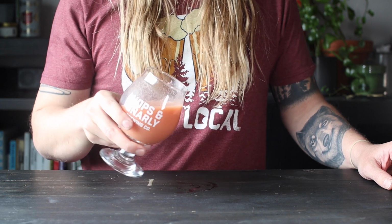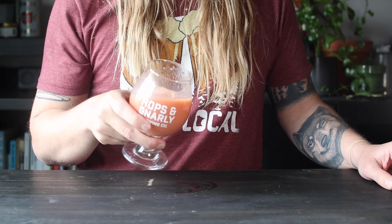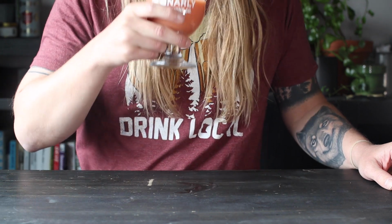With the second batch, I saved some money on ingredients and eliminated 90% of the time spent creating it. I'm glad I tried it out, but I think this is the first and last time I ever ferment a seltzer. Let me know in the comments which method works best for you.